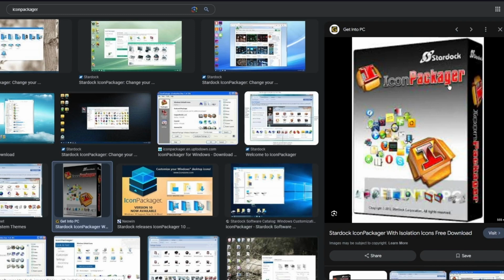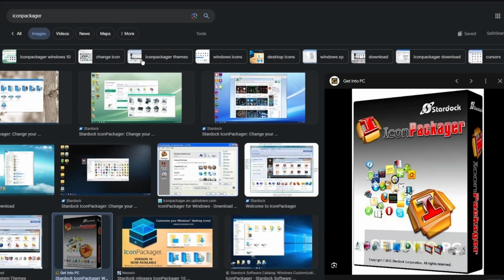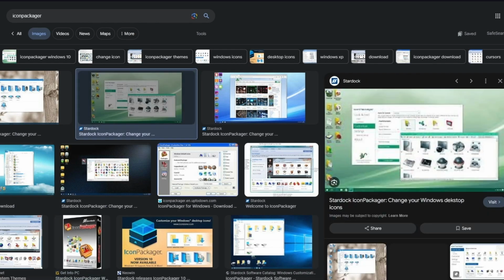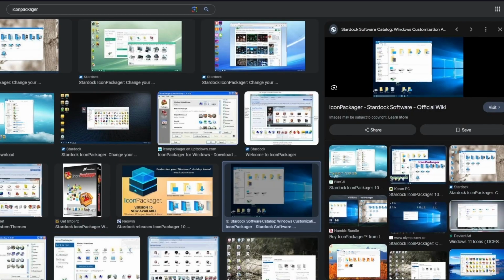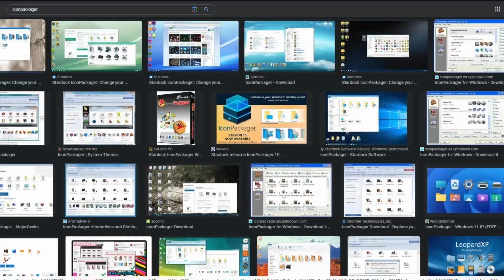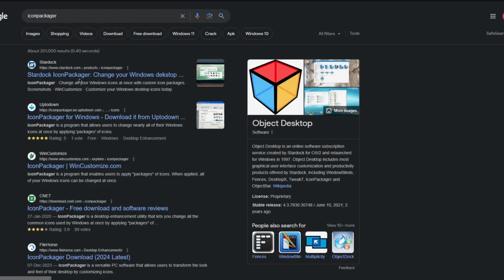Okay. And obviously, before you used to get this in like a small utility where you could change your icon, but now you can get the Icon Packager application online. And it's pretty easy to come along. All you're going to do is go to Stardock's very own website and download it, or you can even get it from FileHorse or Uptodown. Okay, and that basically clears you out. So, it allows users to change the default icons on their desktop for a personalized look, which makes it seem pretty cool.